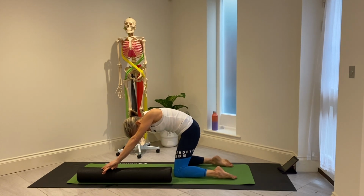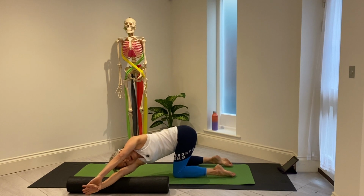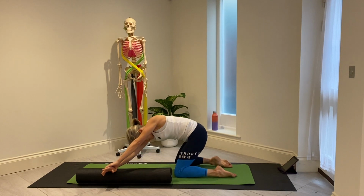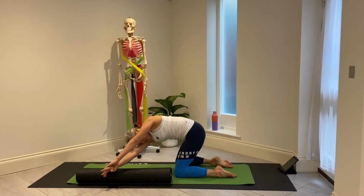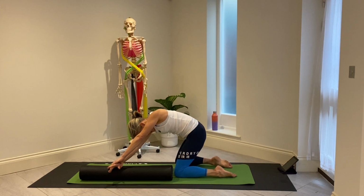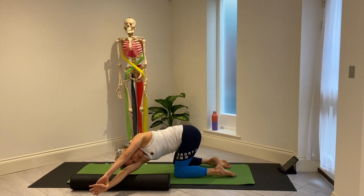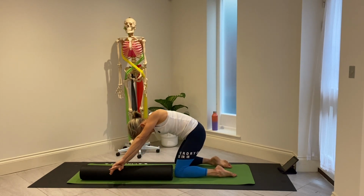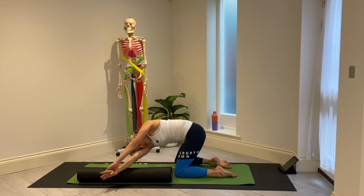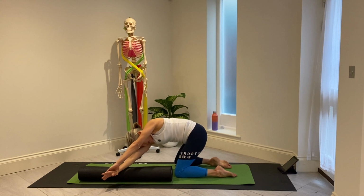Coming into that tuck position, breathing in as you lengthen out. Exhaling, breathing in and exhaling. Finish off with 2 more, and exhaling. For the last one, and exhaling.